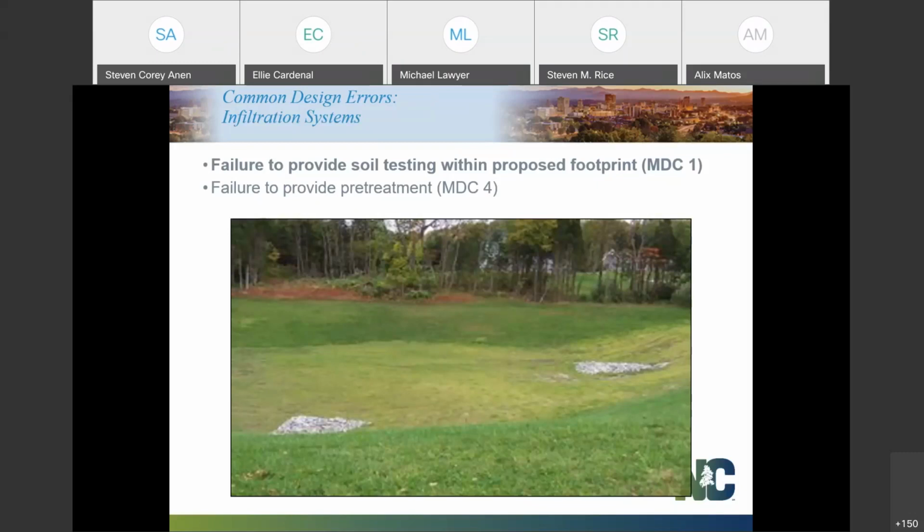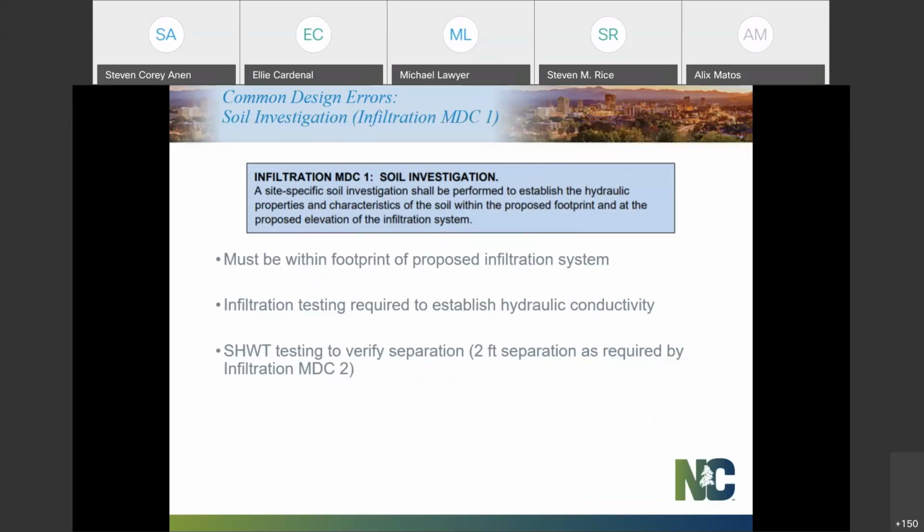So infiltration systems: in 2017, the MDC requirements were updated, and infiltration has a lot more flexibility now and some stripped down requirements. So the two biggest issues we see are with MDC 1, which requires a soil investigation to get the hydraulic properties and characteristics within the proposed footprint.